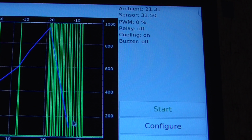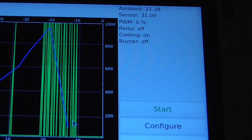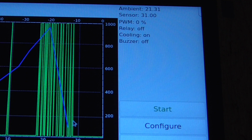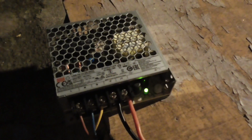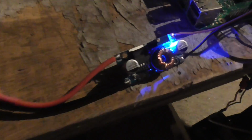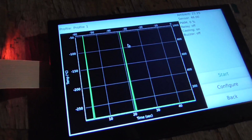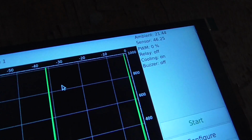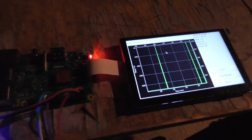So that kind of sucks because I don't want to run this without having the hot plate grounded properly. So it looks like I'm going to have to run this off battery. I thought I might be able to get away with using this 12 volt power supply going into the 5 volt step down thingy and powering the Pi from that, but sadly that doesn't work either. We're still getting some faults every now and then. Not many, but enough to make it not viable, so that kind of sucks. Looks like we're going to have to run this thing on battery.